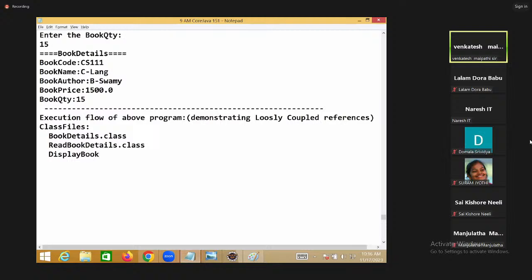Display book details dot class file, demo reference to dot class file. This is the main class.